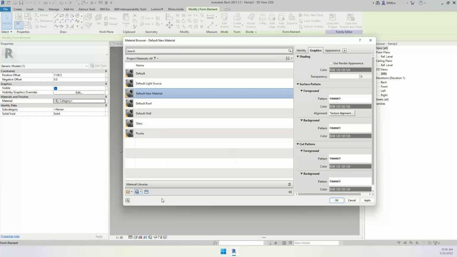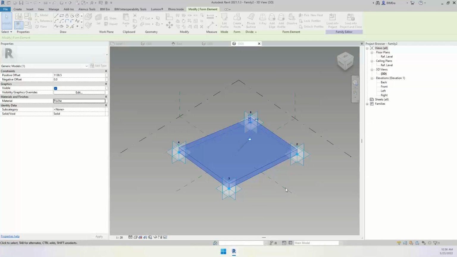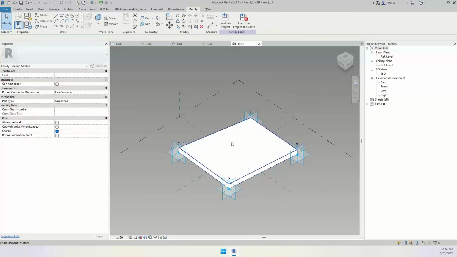This is taking too much time. What's happening? Let's go with any sample one.